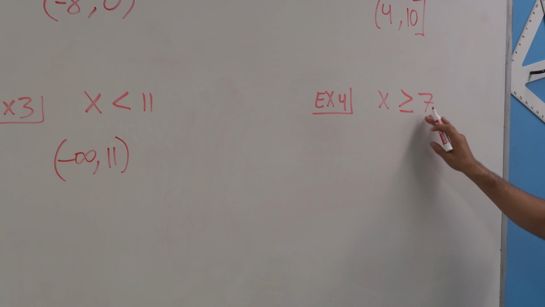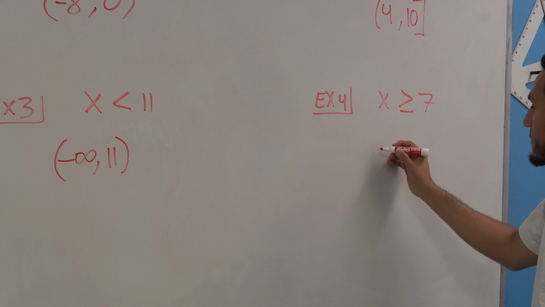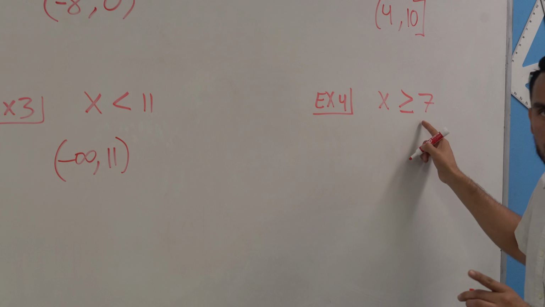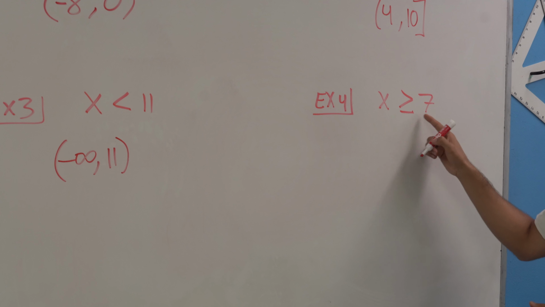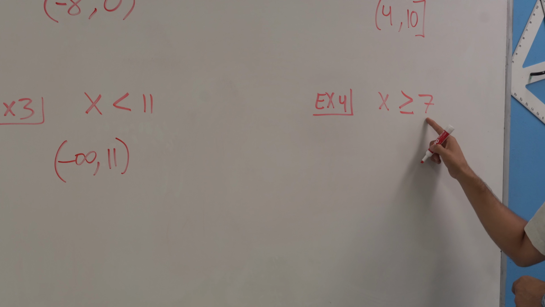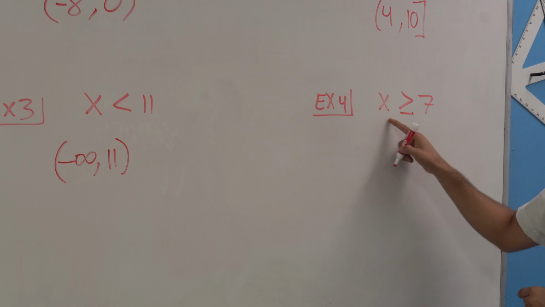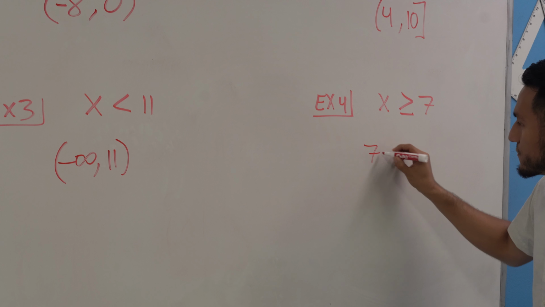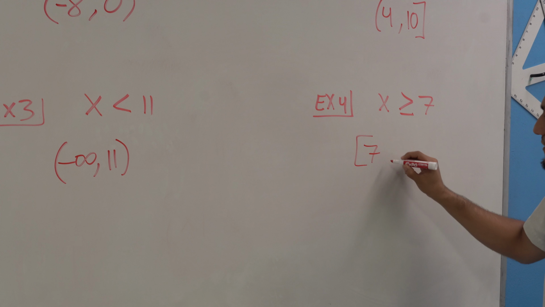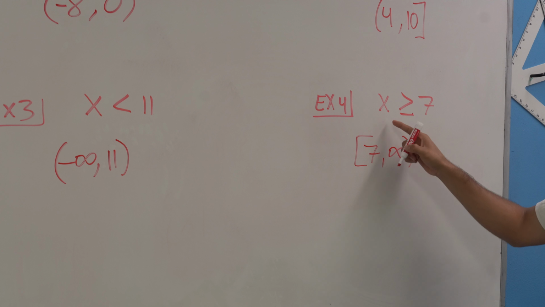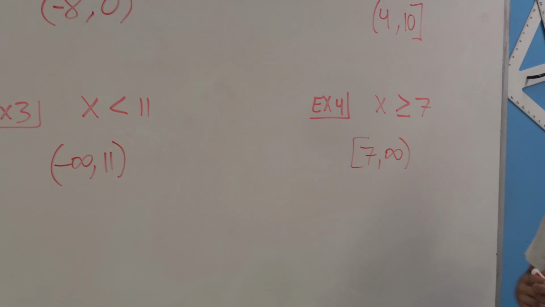Let's see. x is greater than or equal to 7. So, interval notation, we have to think about the number 7. Is 7 the biggest or the smallest number in here? Well, x is greater than 7, right? So that means 7 has to be the smallest. It can equal 7, so that's fine. Since 7 is the smallest, the 7 goes first. It's equal, so we use a bracket, a comma, and then infinity, because all the numbers are going to be bigger than 7. You can keep going and going.